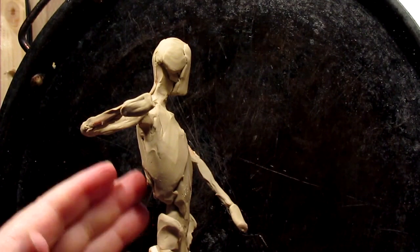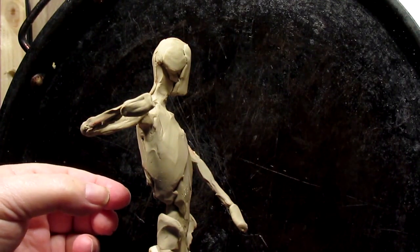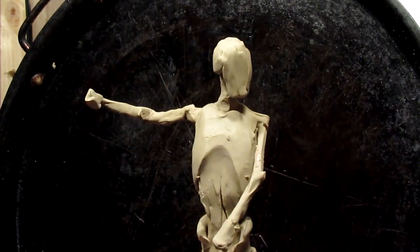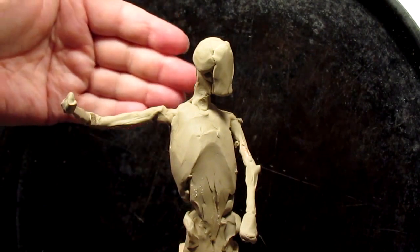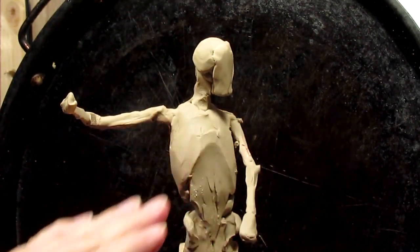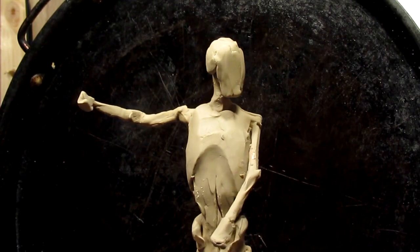I'm not going to put as much detail into the back as I did the last time, because now I know I'm going to be covering all that with this wolf skin. So I'm going to be taking a different approach on that. Before I put the wolf skin back here, I'm going to put him back on the horse, but I want to get the face started and get the upper chest and all that stuff going. And then I'll add the headdress on the head.